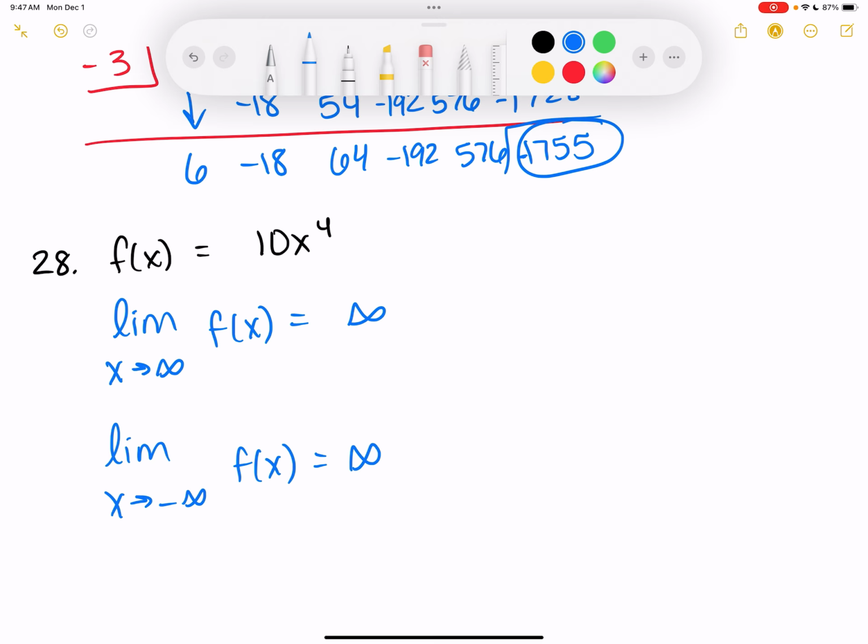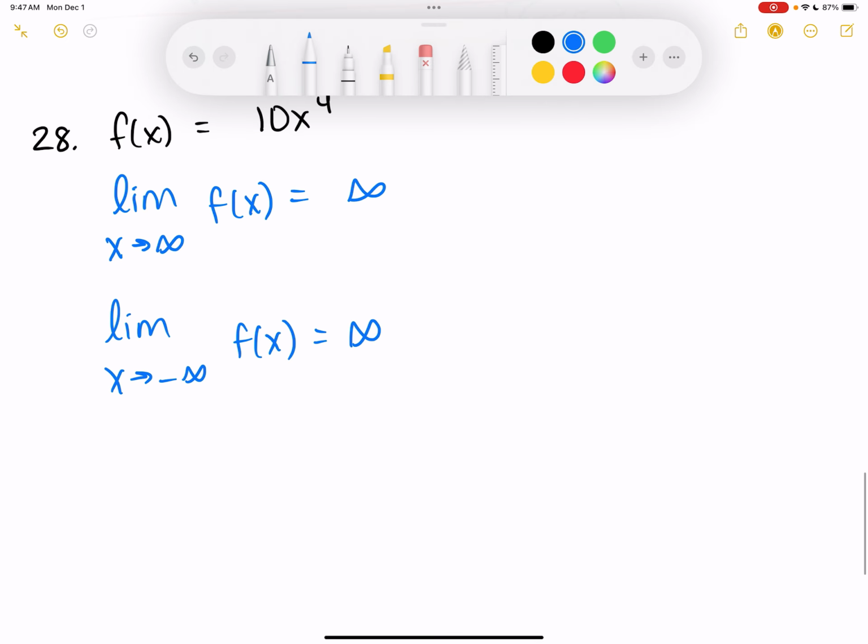Now, another trick that I will tell you is even powers. 2, 4, 6, 8, so on and so forth. They are always going to have the same answer. Both of these are going to positive infinity. If they're odd powers, like 1, 3, 5, so on and so forth, they're going to be opposite. One's going to positive infinity, one's going to negative infinity. Again, this is your very baseline intro. We'll have other problems next year where you have fractions and you have to figure out what's happening to them. That's not right now. These are your basic, very intro problems.